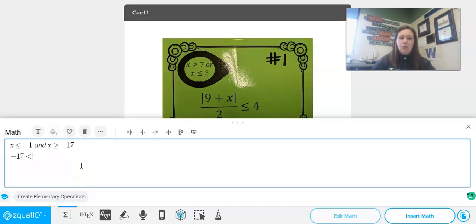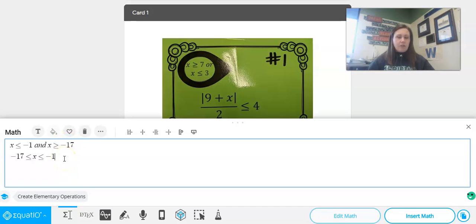Now, how did I get the equal sign? Hit your equals button, and then you're going to see that line up here. Then you're going to hit x, and now if you go to your other one, we know it's -1, but now we want our inequality sign again to point at my x, so hit your shift, comma, that's your less than sign, hit your equals button to get the equal to part, and then type in -1.